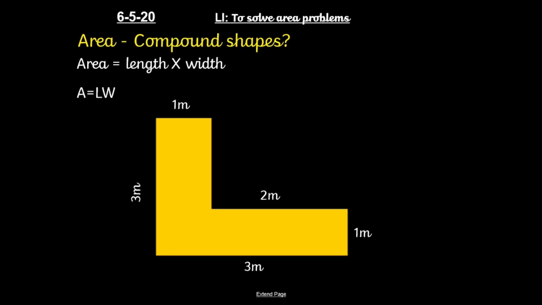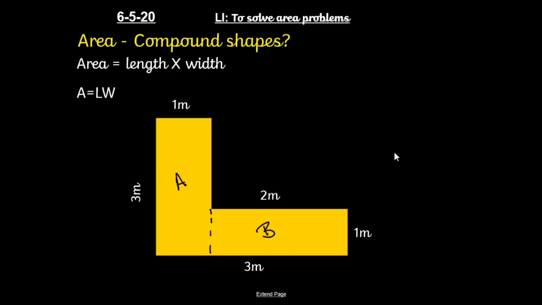Well, let's have a look at this one here. Compound shapes. Now, the same thing is they're both rectangular shapes, so I'm going to keep my same formula. Area is equal to length times width. But I've just got to be careful, because if I do length times width, if I was to do this 3 by 3 here, that would work out all of this as well, and I don't want to do that. So I'm going to split this into 2 shapes. Okay. So I have now got, again here, I've got shape A. I'm going to call this shape A, and this one B.